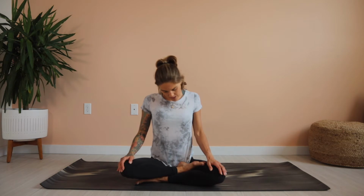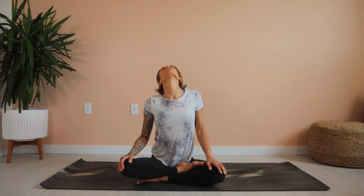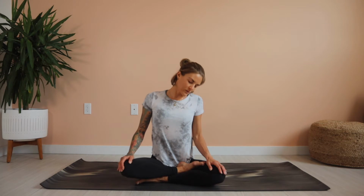Good. Just tuning into the body, noticing how you're feeling. Noticing what feels tight in the body. Coming back through center, find your tall spine and just start to roll the shoulders up to the ears and down the back a few times. Finding the space in the shoulders. If our chest is tight, then typically our shoulders are nice and tight as well. And then switching directions just a few times, rolling the shoulders forward the awkward way. Good. Coming back through center, find a tall spine.